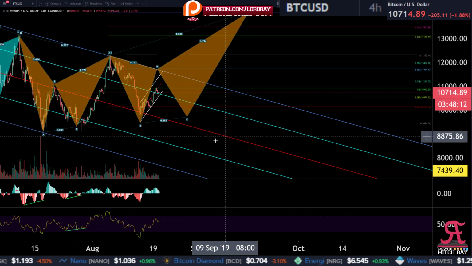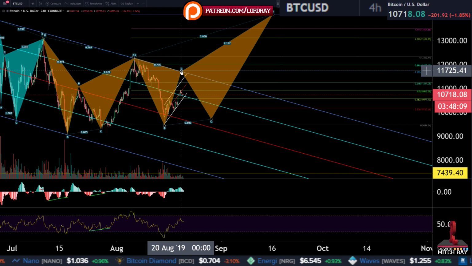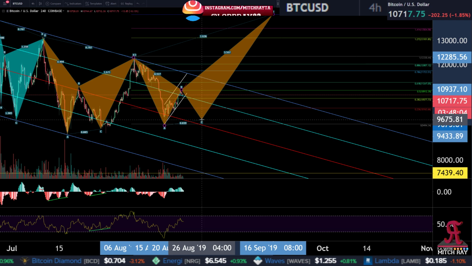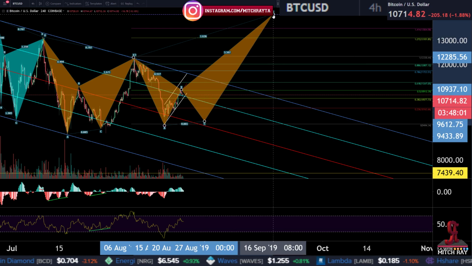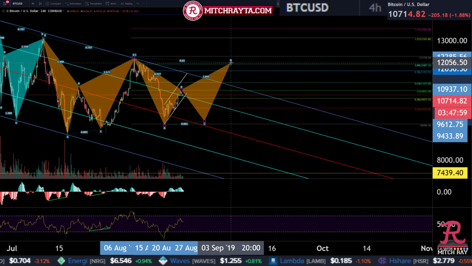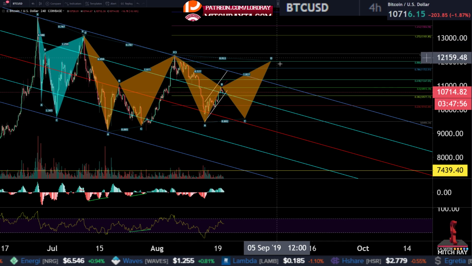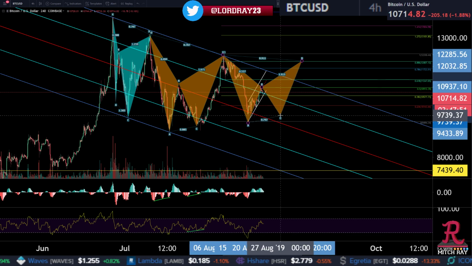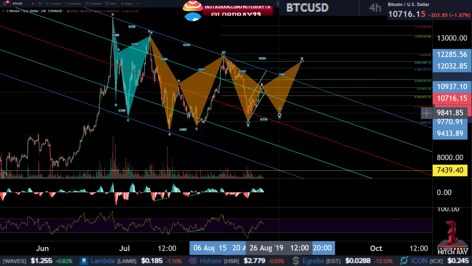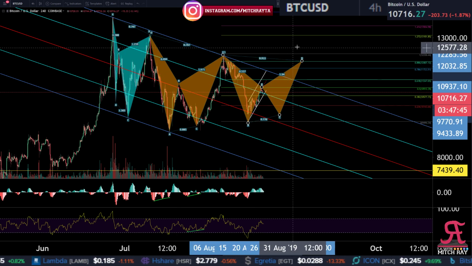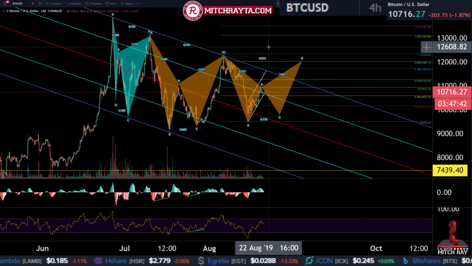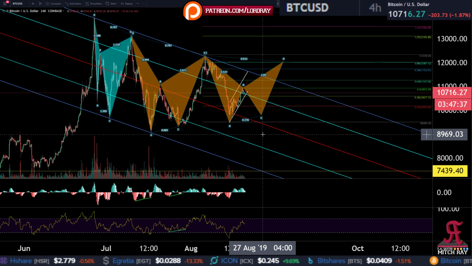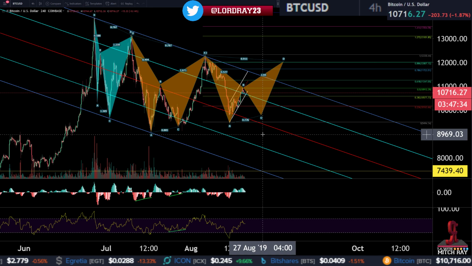All right, so what do you think, chat? What pattern do you think we will develop? Will it be a 50%? There's just two right now. What I'm saying is there's not much going on right now, so at least it's good for us to put in a little work and just remember our harmonics. Remember how reliable they are when they actually create themselves and then get to those PCZs. Their reliability is some of the strongest in the entire market, of any pattern that exists out there. That's why they're so wonderful, and I'm trying everything I can to bring them more to this space and make people more aware of them.